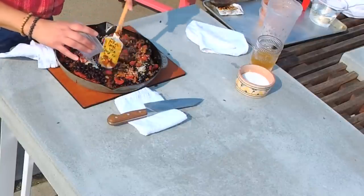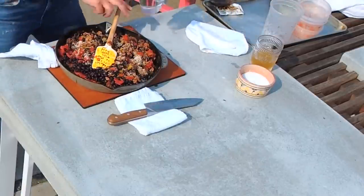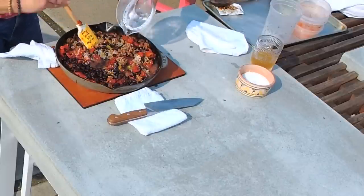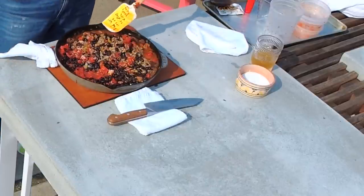Oh, now there are two bees. They're really playing with fire, aren't they? No pun intended. So I'm gonna scoop those in. I'm gonna add a cup of water. In you go. I am loading up this pan, but the coolest part is once it's cooked through, it just comes right up to the top and we're gonna add the cheese at the end and it's gonna be amazing.